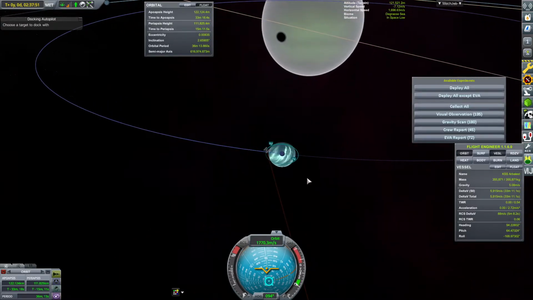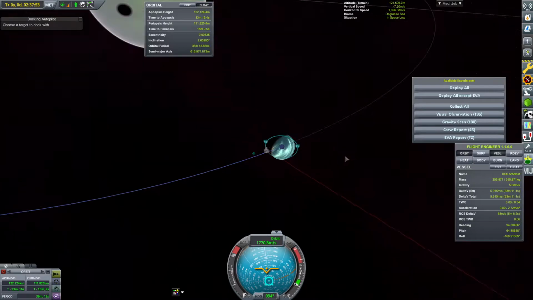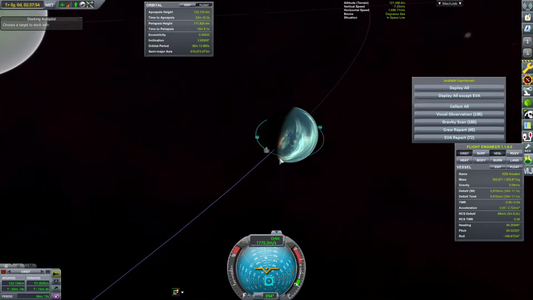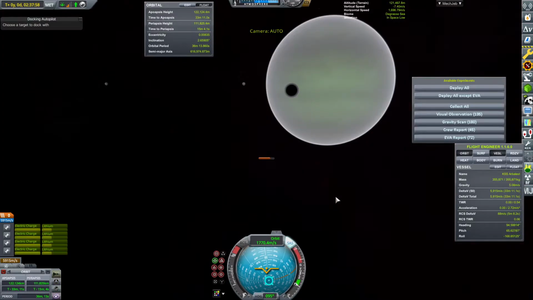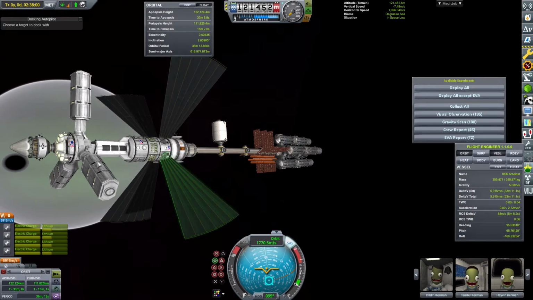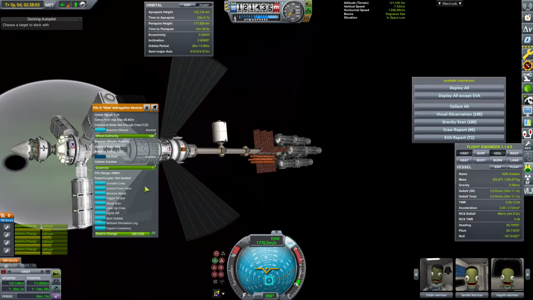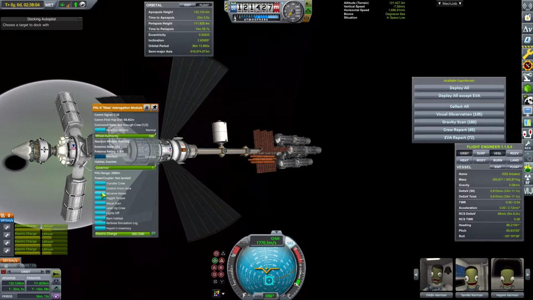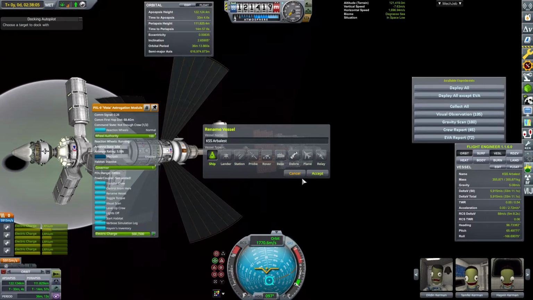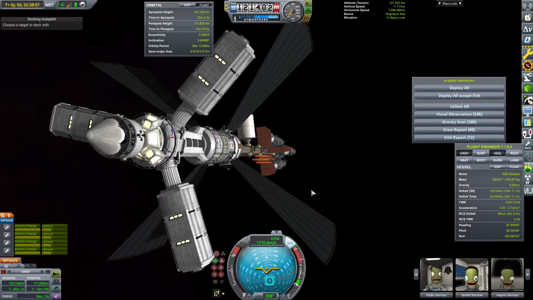What I'd like to do is at least, let's see, we're this way. So it might be best to, first off, go ahead and orient prograde, because I think we're going to do a prograde burn. We are controlling from the right spot, right? Control from here. Figured that had gotten changed.